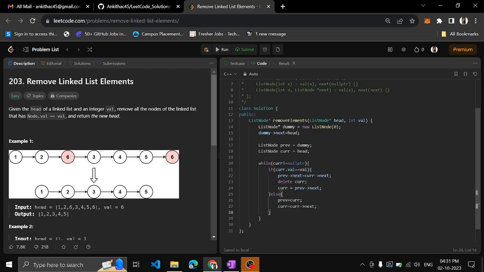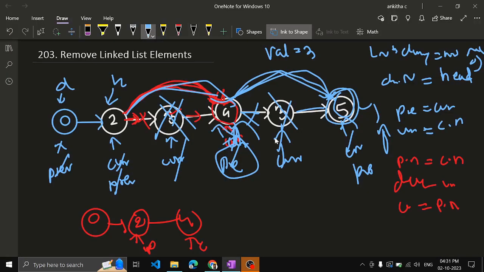Once you're done with this, how do we return the answer? We have to return head. As you can see, we have a dummy node here, right? So what should be done? We have to return dummy dot next. Before that, we create a new head that will be pointing to dummy dot next and return the new head.